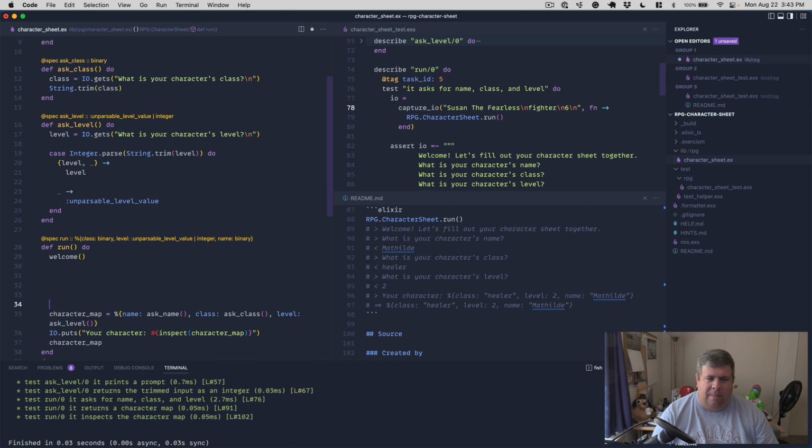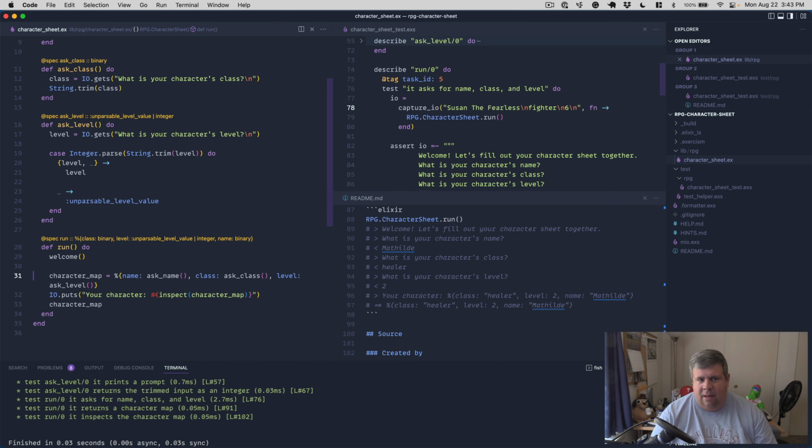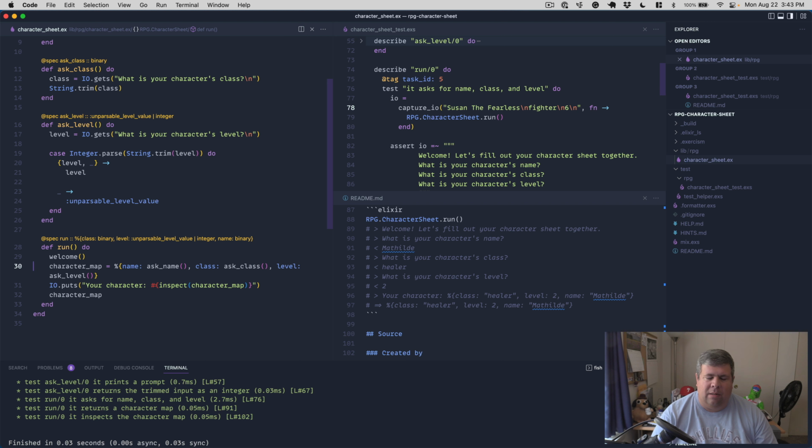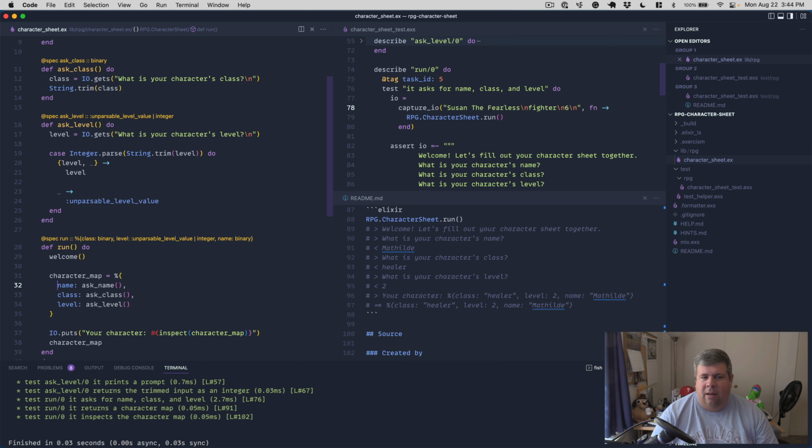So like if I had a bunch of blank lines here, I hit save, Elixir formatter will do its best to clean it up. And then if you keep them closer, it'll try to keep the lines close. But if you have a line like this where it can fit on one line, but maybe for visualization you want it on multiple lines, you can put a new line there, hit save, and it'll automatically break it up, which I think in this case actually reads better.